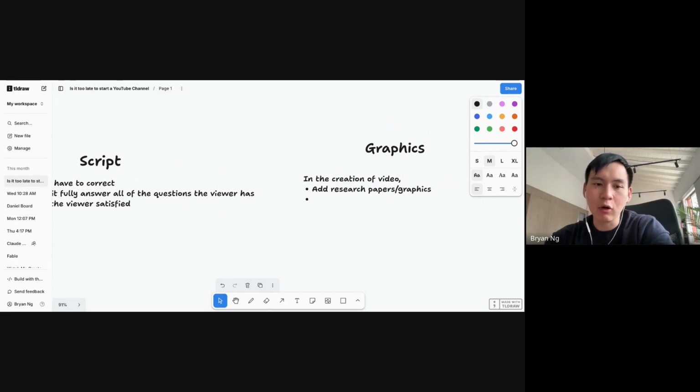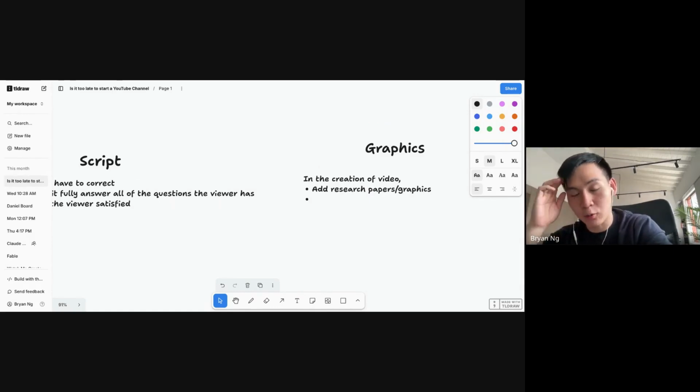And then also other things like, if you have certain frameworks that you refer to, and you already have a graphic like this created, or you have the graphic in a specific way that you want it to be created, it's much better to just take that and port it over and add that in, right? And that will also help make the explanation a lot clearer, rather than subscriber video guessing as to what the graphic will look like.